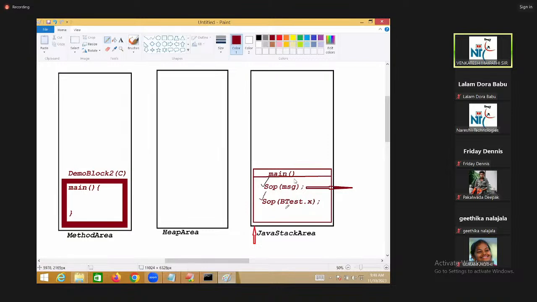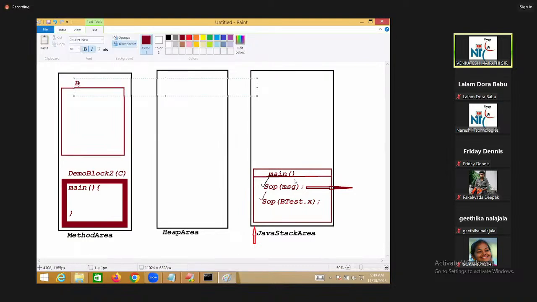Whenever it wants to access from BTest, the execution engine will say, load that BTest, because I want to access the variable x. Now the BTest class must be loaded. BTest class is loading now.